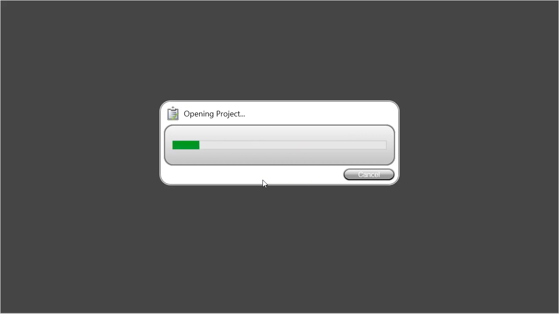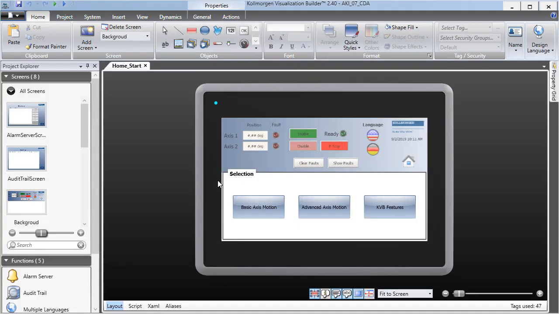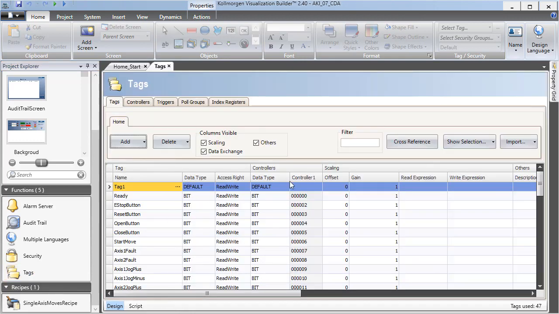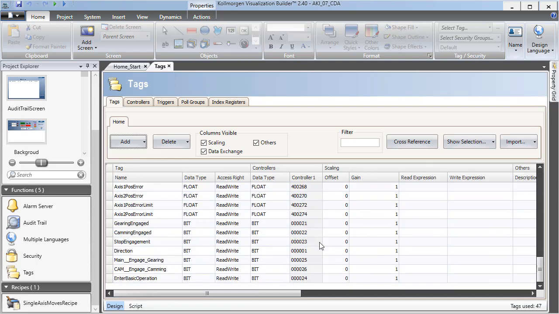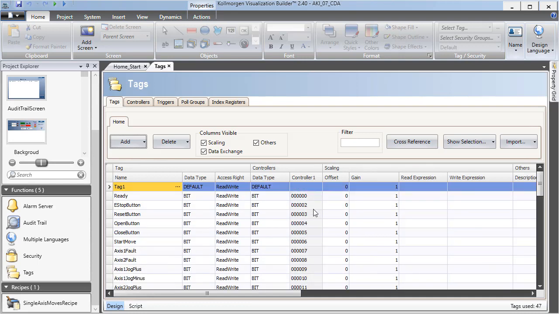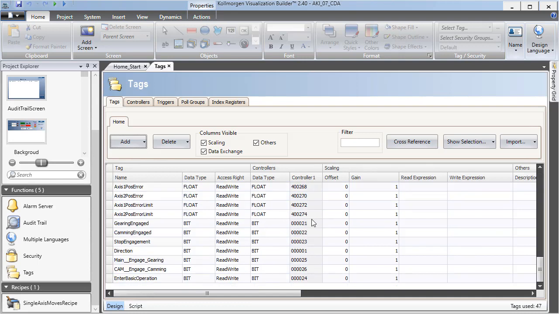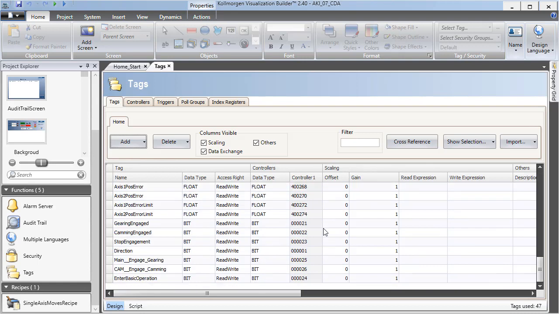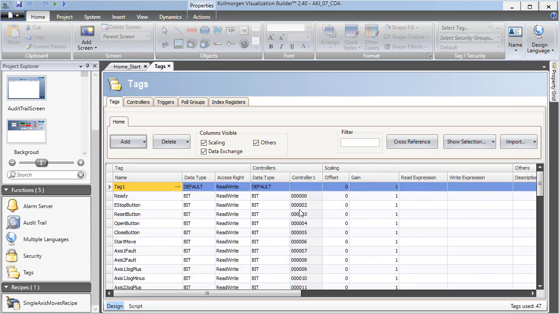And what are the main benefits? I'll go over while it's loading. Well, it will automatically import both tags, and that means the list of variables that you want to share over Modbus, as well as automatically giving them addresses. And this is a big time saver. You don't have to worry about manually editing them on the KAS IDE side and on the KVB side, and then because it will automatically import, you don't have to worry about having them mismatched, and you know that the communication will work over Modbus.